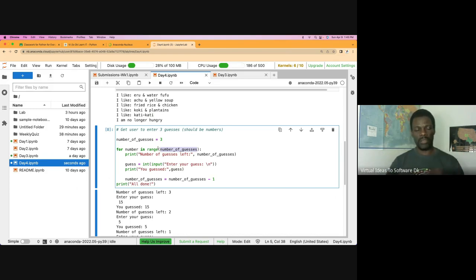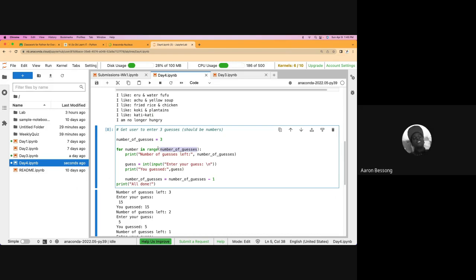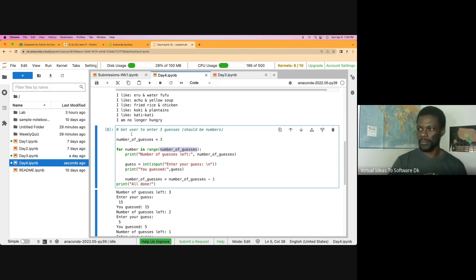If it's too high, you say, sorry, your number is too high. They guess another number. If it's too low, it says it's too low. You keep going until you get the actual number, and it tells you that you guessed the number in 10 tries, in 5 tries, in 20 tries, and so on. Does that help? Excellent. Very good question.